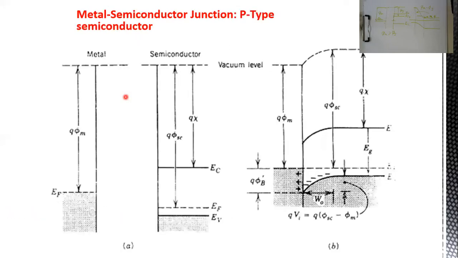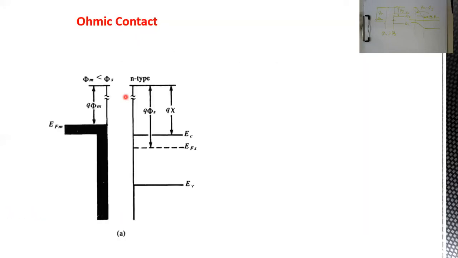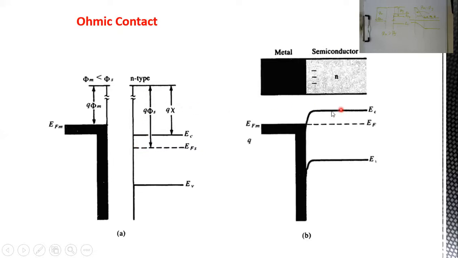Again, we are going to do typically the same solution. What we are going to do is make a horizontal Fermi level. In order to make a horizontal Fermi level, we are going to push this upward with a distance phi m minus phi s. So whenever you push this upward, you will get this shape.